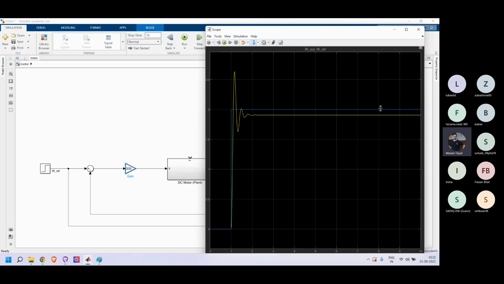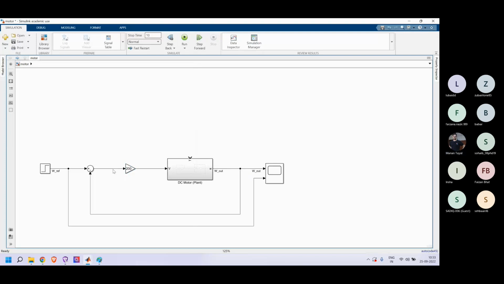So one way is, can we somehow take this error, a steady state error, and then try to give this as a negative feedback again to my plant, so that it tries to minimize this area, the area between the reference and the final output. So what comes to our mind when we say area? It is an integral, right? So we'll add an integration block as well to my controller.